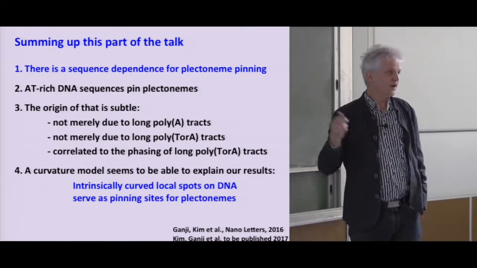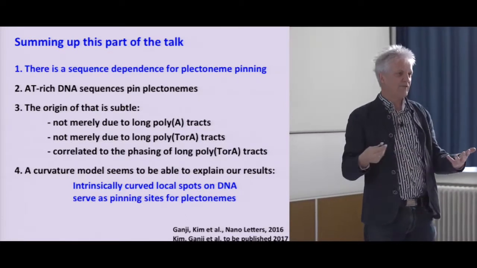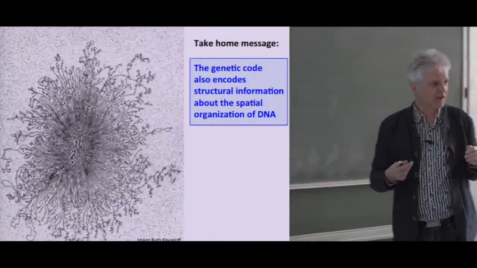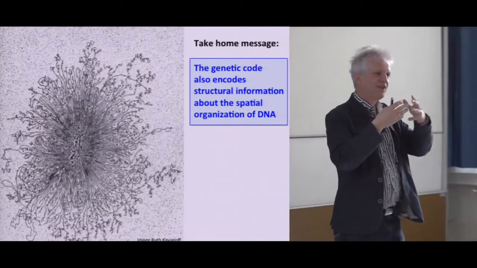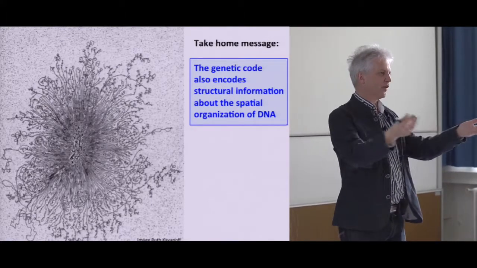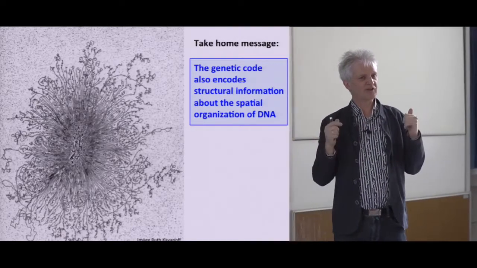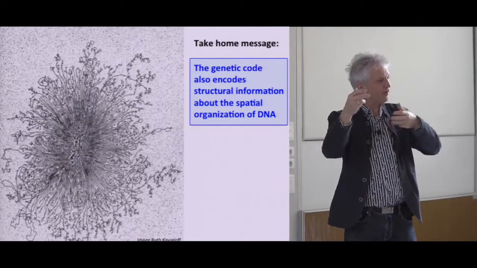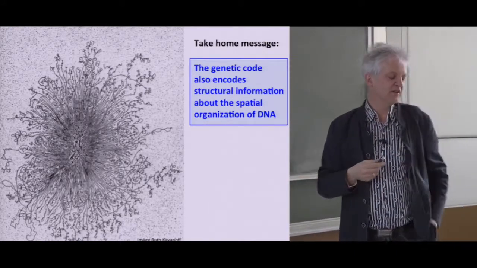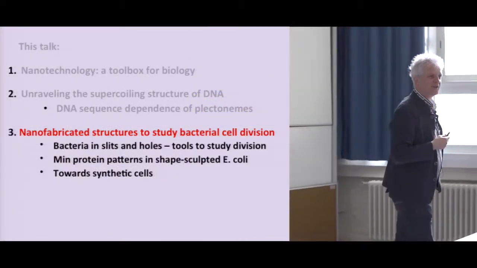So what we conclude from this part of the talk is that we have a nanotechnology technique to address molecules at the nanoscale, and we learn about these basic properties, and we learn that there's a sequence dependence for this plectoneme pinning. And the broader significance of that is that we think of DNA as the genomic carrier, and rightly so, because it carries the information needed for making all this wonderful complexity in biology. But there's actually another layer of information maybe encoded in the genome, which is where these plectonemes prefer to be. And that's interesting. So there may be a mechanical information stored into this genetic information from the genome. Let me go to the second part of my talk, unless there's a particular question on this particular data.